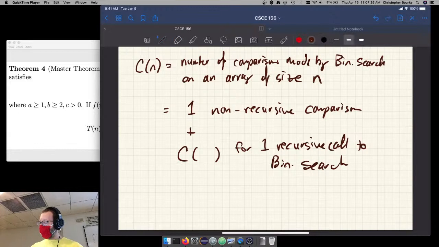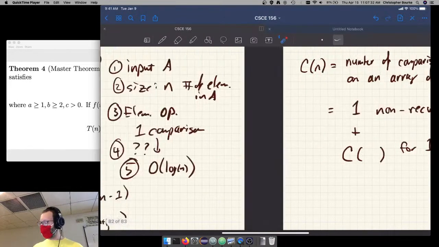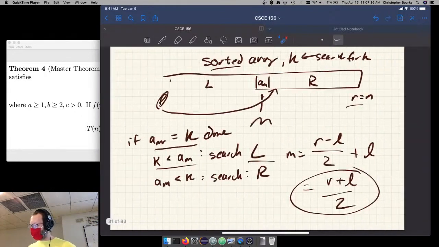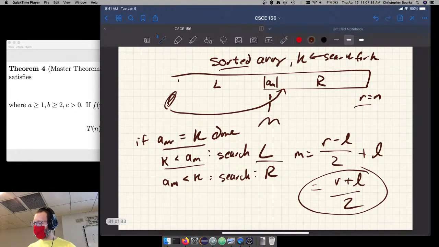But now, how big is the input size when we make that recursive call, right? Remember that if we search on the left half, and do I have a picture here? Yeah, here we go. I've got a picture of it. If the thing that we're searching for is less than the middle element, then we search in the left half, this thing right here. If the key is greater than the thing in the middle, then we search on the right half.